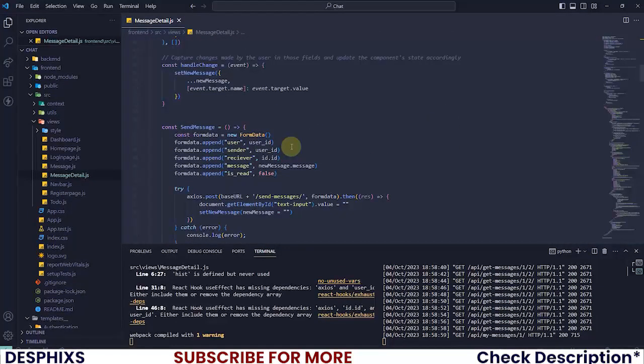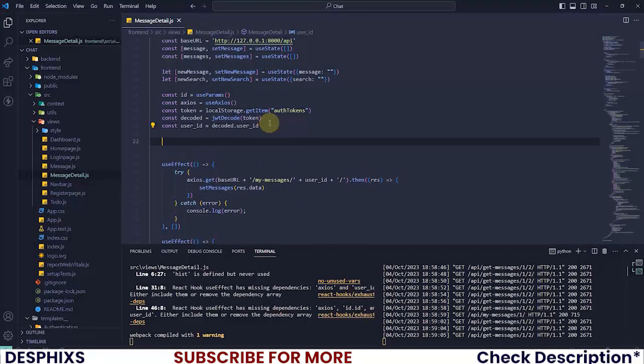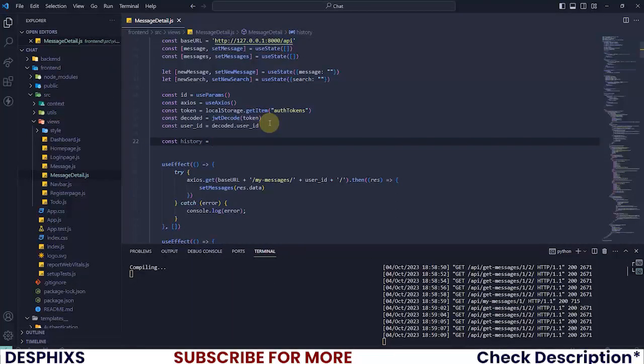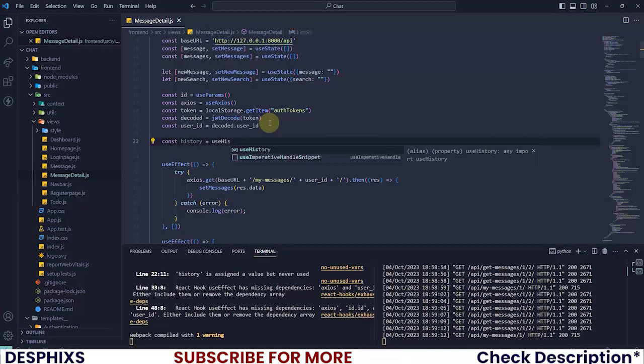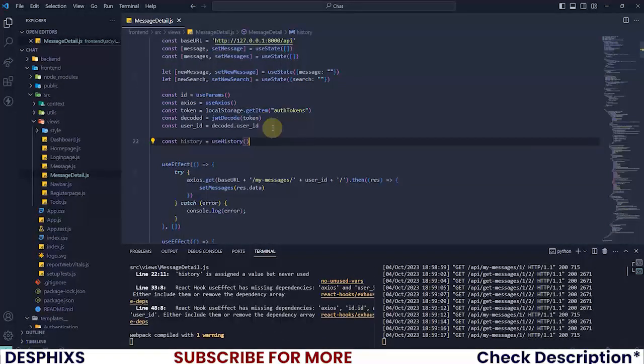And we need to look for a place to instantiate the history, and the best place to do that is somewhere here. Okay, so in case you don't know, the history is pretty much something like a redirect. All right, something that maybe when something happens, redirects a user to another page. That's pretty much what we use history to do. But the page is not going to reload or anything like that. It will just push to that page. All right, so how do we go ahead and do this now?